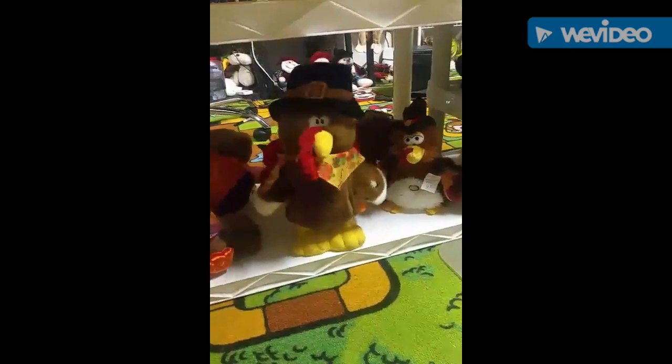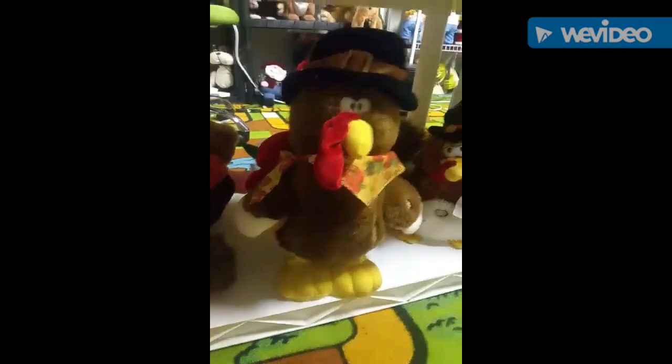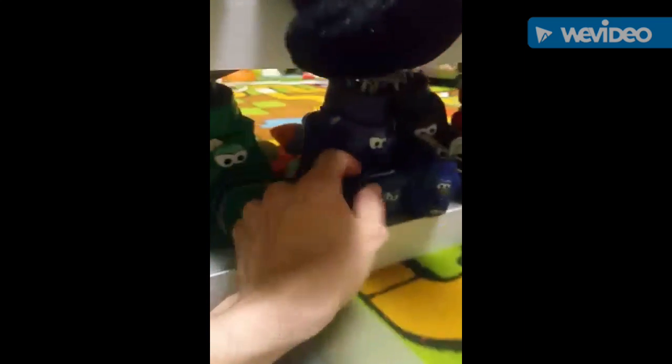Crap, his head does go all the way to the top. I haven't changed its batteries ever since I used it for the Halloween party, and it's so much faster now. Actually really cool. So high pitch.